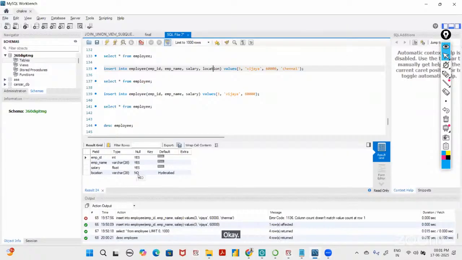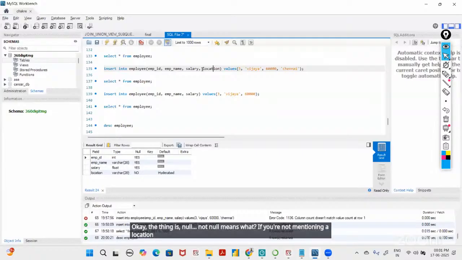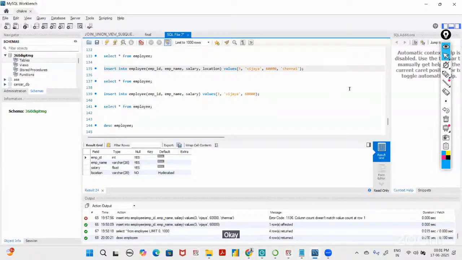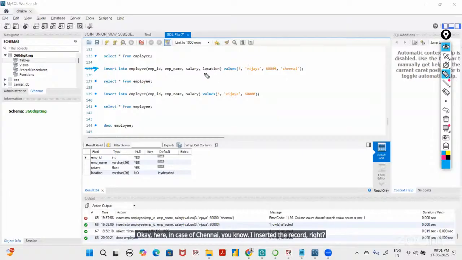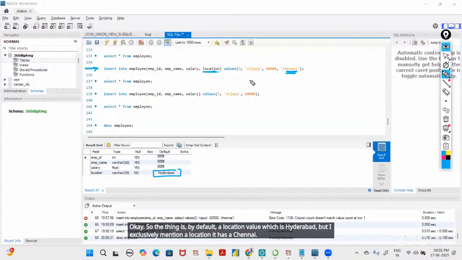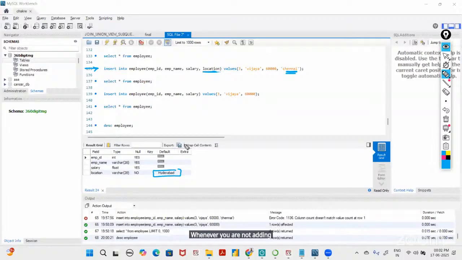Okay, the thing is, not null means what? In the case of Chennai, I inserted a record where I exclusively mentioned the location as Chennai. By default, the location value is Hyderabad, but I exclusively mentioned Chennai. While creating the table, we mention a not null constraint, which means if you are not adding any value, it throws an error.